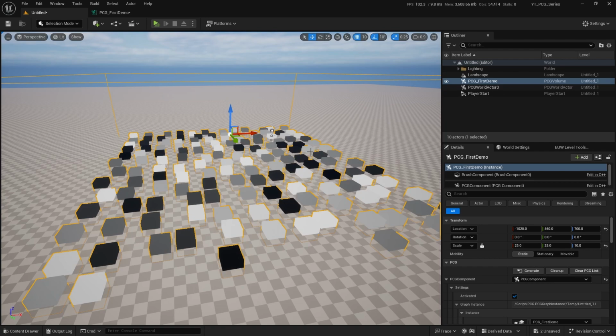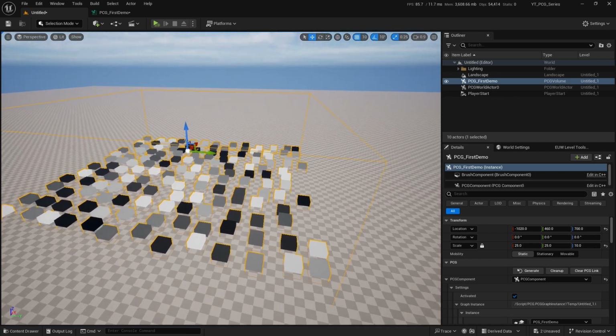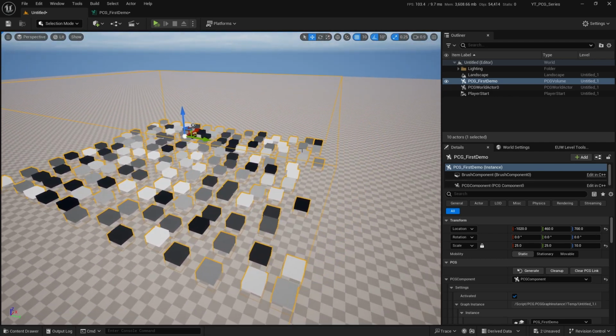Okay, so we're going to leave it there for this video, and in future videos what we're going to start doing is looking at how to spawn things based on these. We'll go into the surface sampler in a bit more detail and also have a look at all the other types of samplers. We'll look at how to edit points, change their rotation, location, scales, and how to spawn different things, not just static meshes but actors, blueprints. There's a whole load that we can do with this, so there's loads for us to explore.